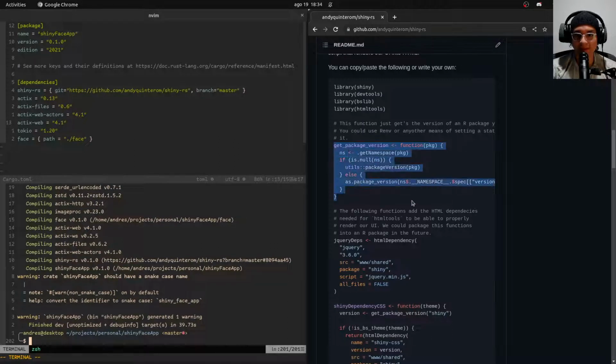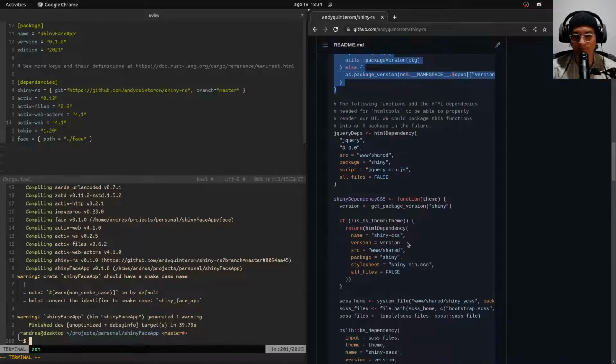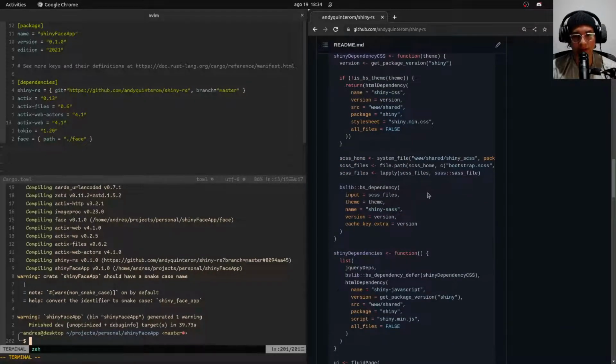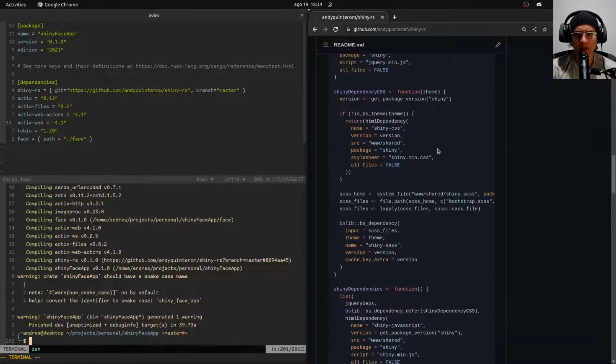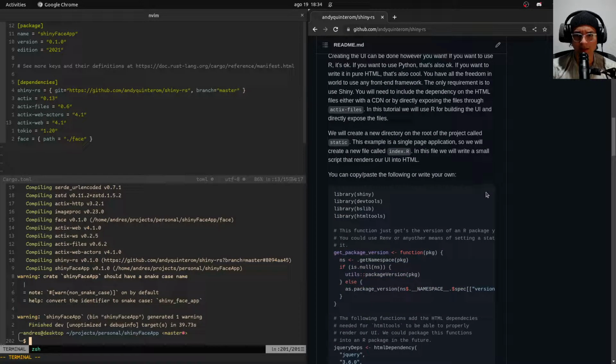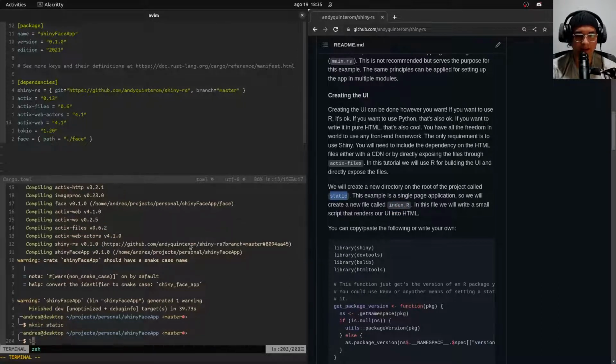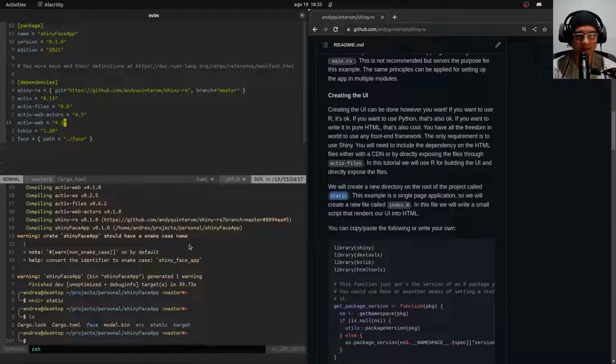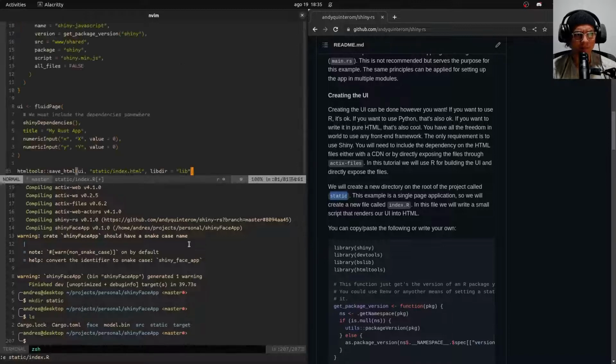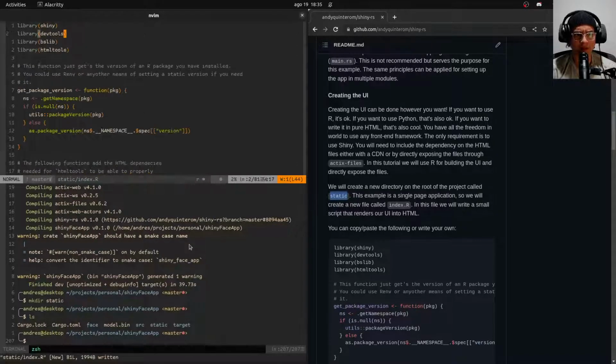Here, what it takes is the HTML tools dependency so that it can actually work and export the dependencies. So I'm gonna copy this, and it tells me to write it into index.r in my static folder. So I'm gonna create the folder, mkdir static, right? That's where I'm gonna have my static content. And now I'm gonna open static index.r, and I'm just pasting it right there.